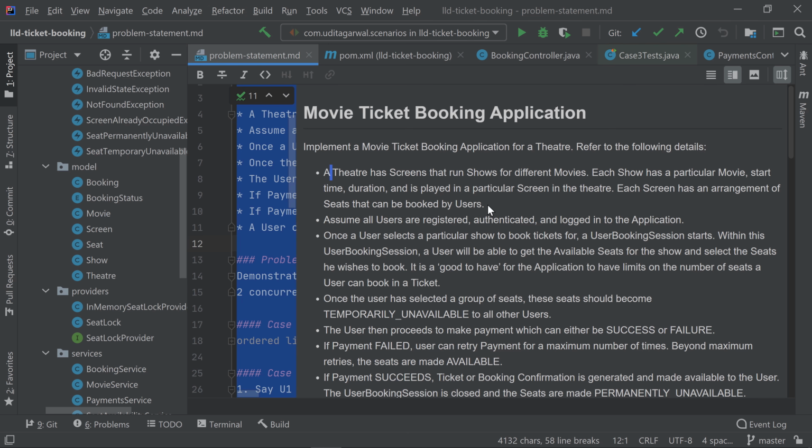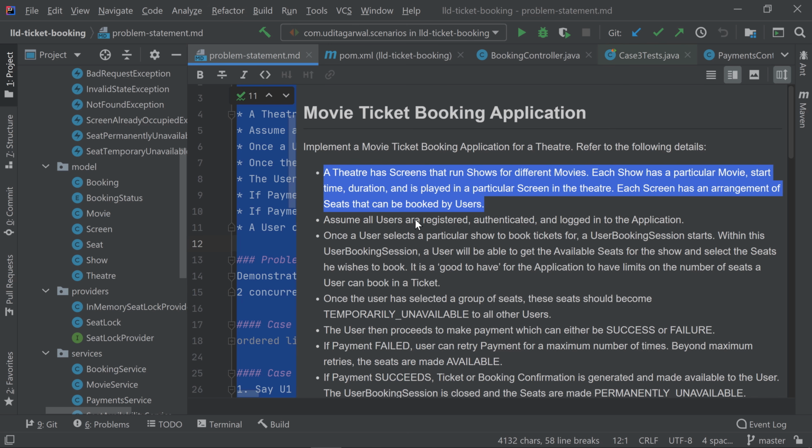Each movie runs at different times, and each of those times is called a show. Each show has a particular movie, a start time, a duration, and it is played in a particular screen in the theater. Each screen again has an arrangement of seats that can be booked by users. So this is how the theater and show are described.